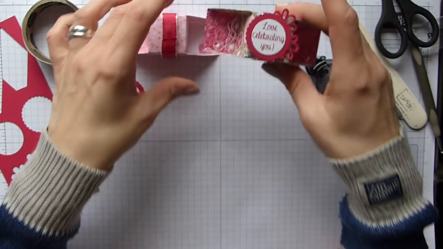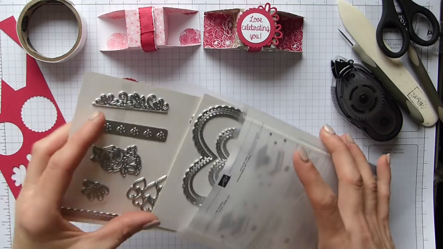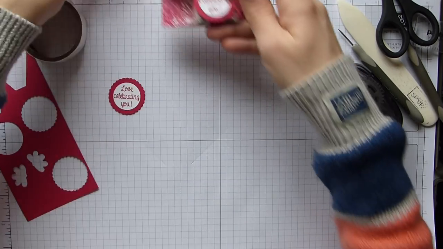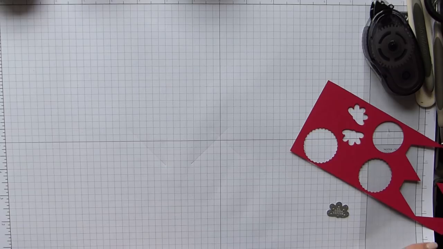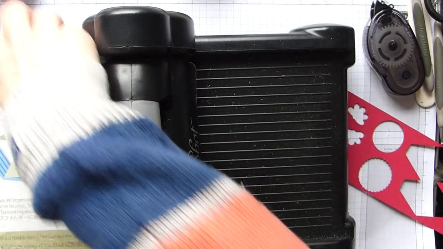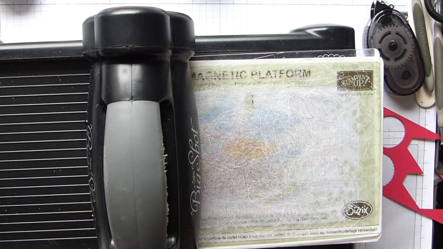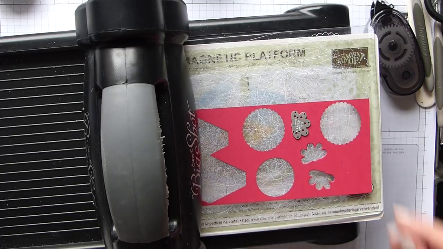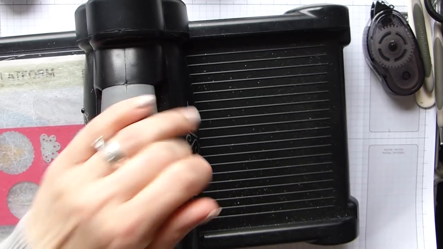And then before I adhere that on, this one you might notice I've got these two little sort of flower heads almost, and I got those from the Be Mine Stitched Framelits. And it's just this little piece here, this little frill. So just move everything out of the way a moment, I'm just gonna bring in my Big Shot, which has the wrong face on, so we'll move that out of the way and we'll put the correct one in. And then I have my piece of card stock and my die, so I'm gonna pop one there, run it through, and I did use two.